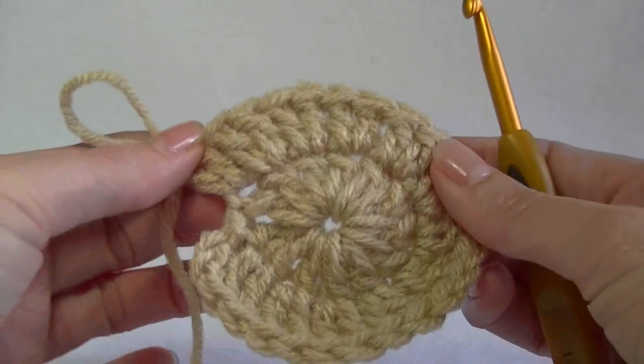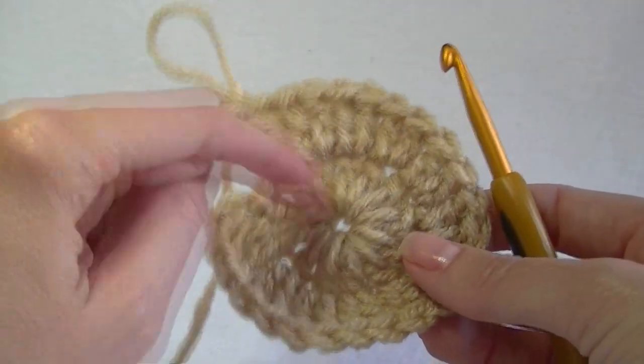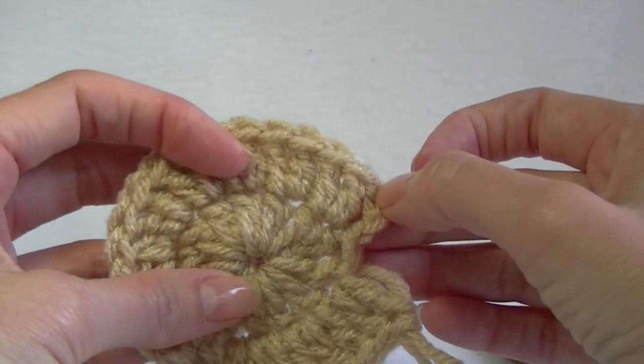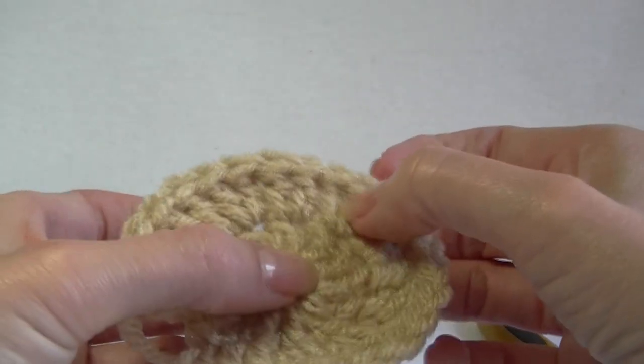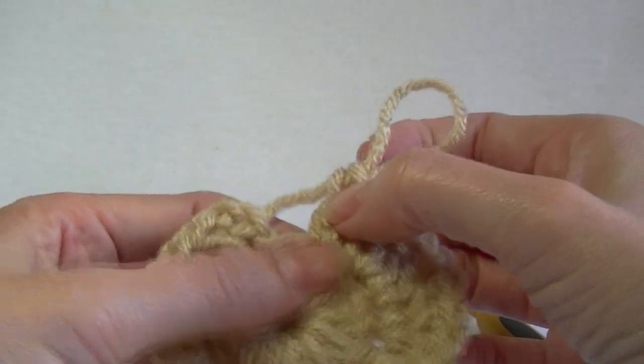So let's just make sure we've got 2 in each. So because we have 12 stitches before, and we've done 2 in each, we should have 24. Let's make sure I've done it right. So we're not counting this first one. 24.